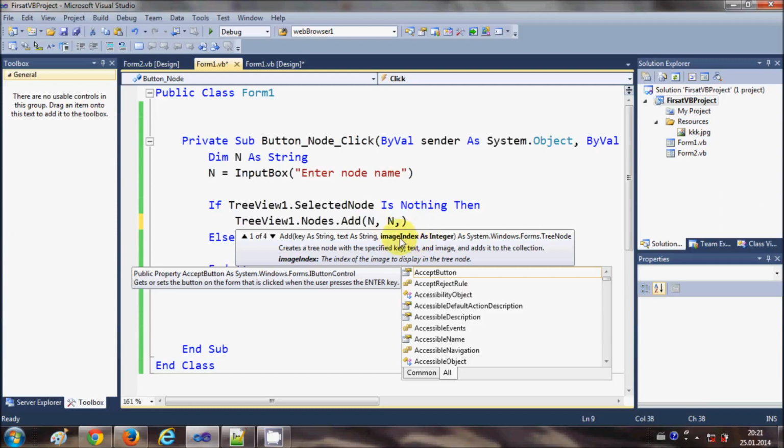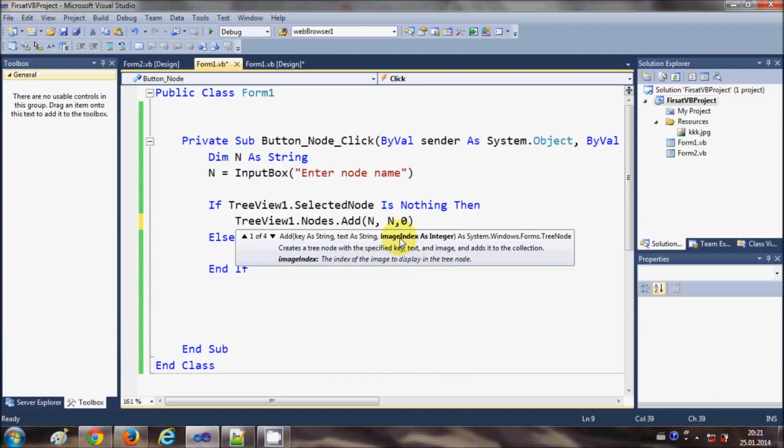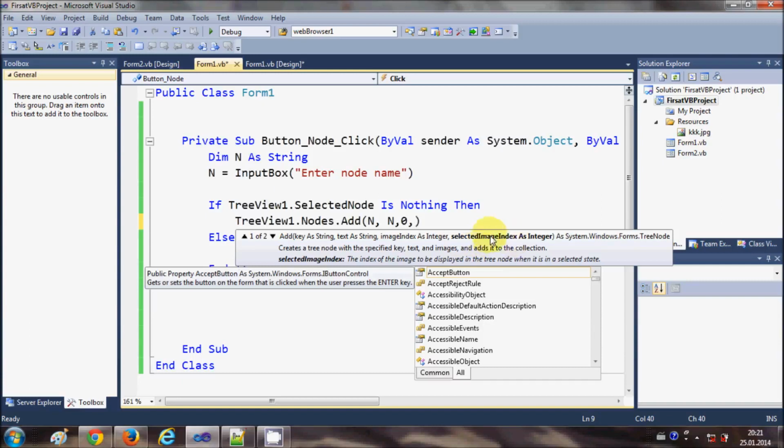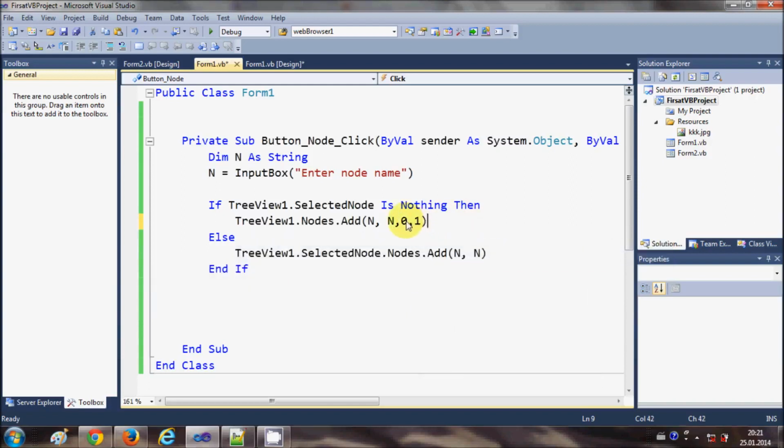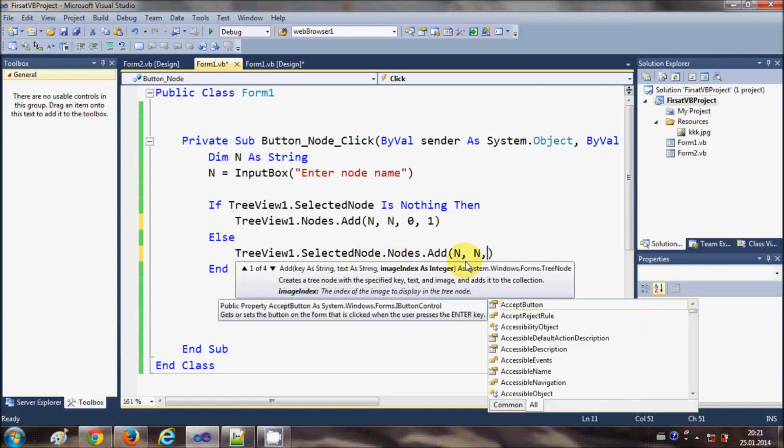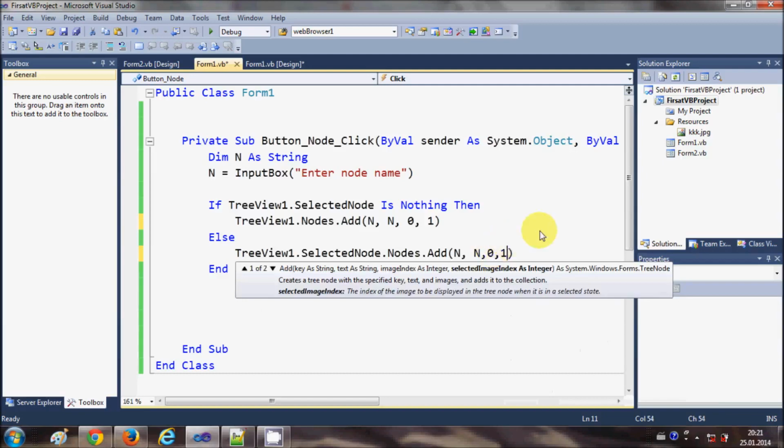As you remember, image index 0 1 2 3, right? So I will give the image index 0 and comma selected image index. So the fourth argument is the selected image index, which is 1. So this will show the image number 0 and this will show the image number 1, right? Okay. Here also in the selected image I will add 0 comma 1.